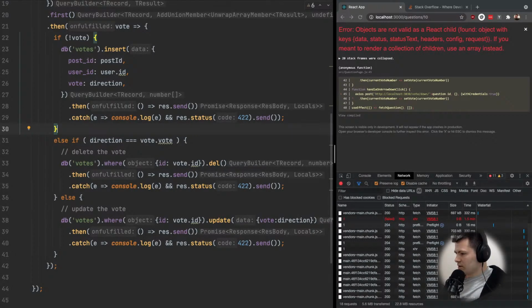So I'm wondering how to do this without copy pasting a lot, and I'm thinking about adding response as a param, but no, it's not a good idea. So let's start with this first one.